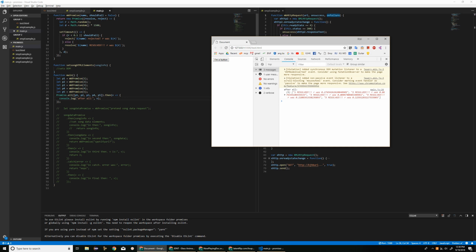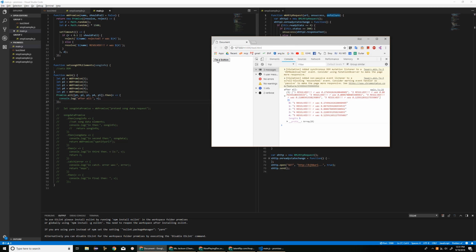Okay, so if all 5 promises succeed, that's what .all gives us. If all 5 of these succeed or resolve, then this gets executed, the first then. And the value you get is an array of each resolved value. So this is the resolved value from 1. The second index is the resolved value from 2, 3, 4, and 5.